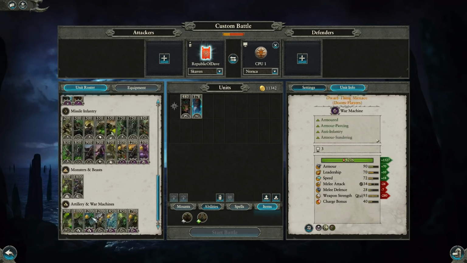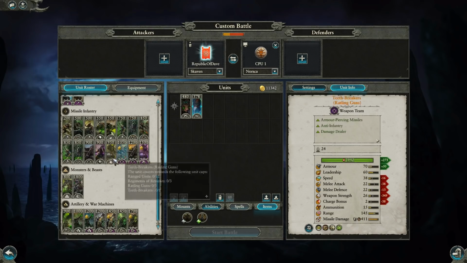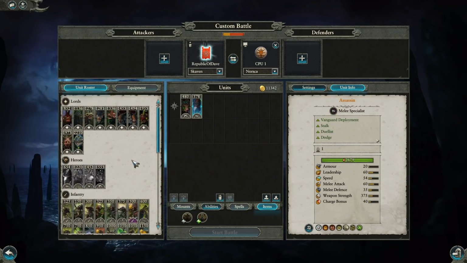And then I definitely like the pick of the Doom Wheel here. Just playing it a little bit closer and trying to not get overzealous in investing in taking down those missiles. And then, yeah, pretty much my advice for that. Hopefully you guys enjoyed watching that one.